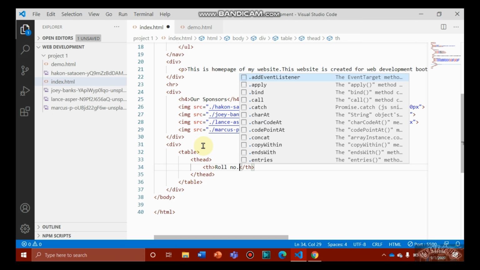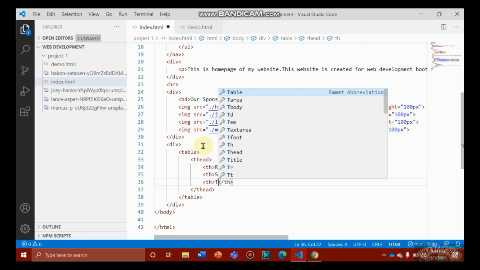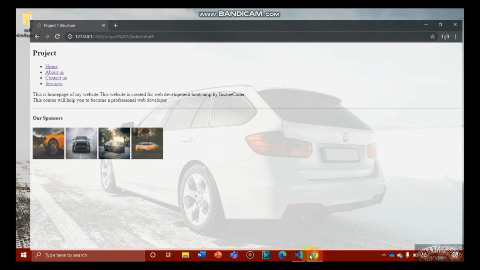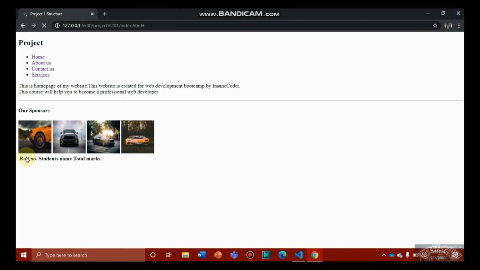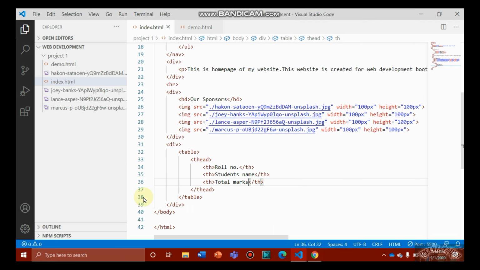All right, and the second one we can type student name, and in the third one we can type total marks. All right, save it. Go back to our browser, refresh it. Right there, you can see it's not actually like a table. We have to add borders to these roll number, student name, and total marks. So we will add that later in CSS.